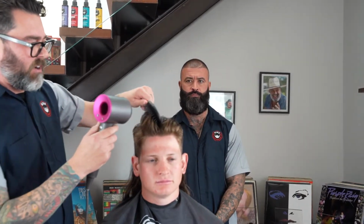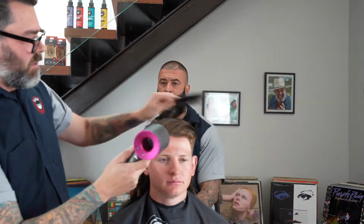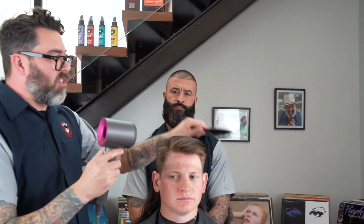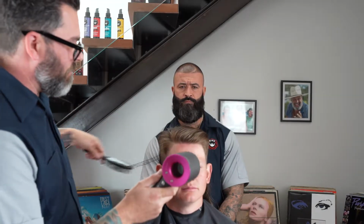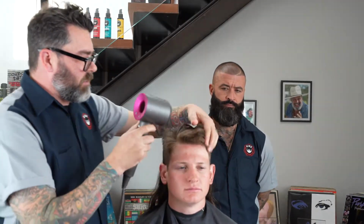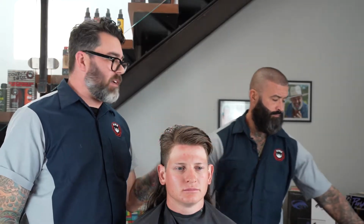So after I sprayed it in there, now I'm going to blow dry it. I'm going to use the GIBS wet brush at first to get a little back combing action. Now, are you on cold air or hot air? I'm on warm air. Okay. I don't like to use all the way hot because I don't want to burn the hair. And now that I have it brushed in, I'm just going to kind of rough dry it with my hands. Just really getting it really dry, because the next product I'm going to put in there is our Tactical Texture.